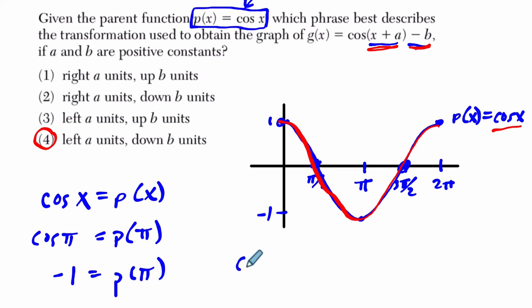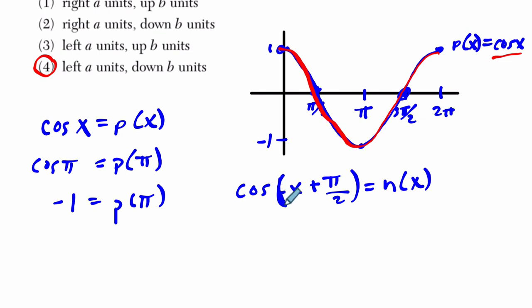What if we did the cosine of x plus π/2? What would happen then? Let's call this our new function, n(x). So here, this is positive x plus π/2. Effectively, we're going to move our whole graph backwards to the left. And let me actually write that in red. Because I'll represent this with my red function. So x plus π/2. And I call it n(x). Here's our new function.